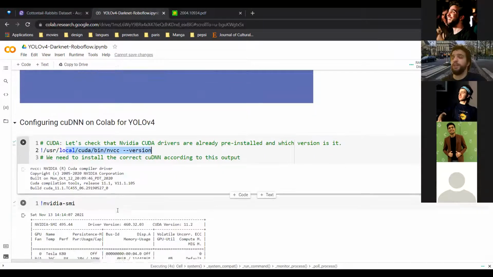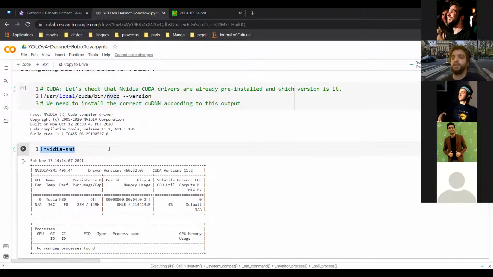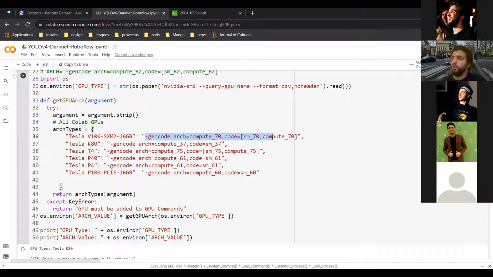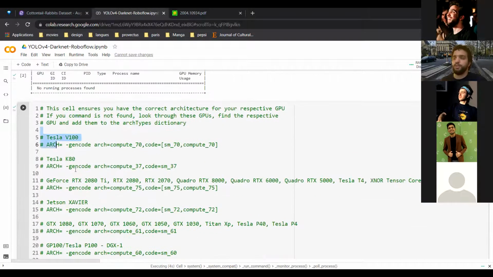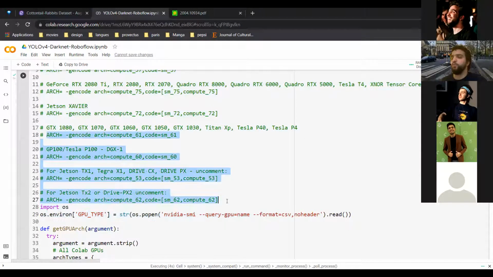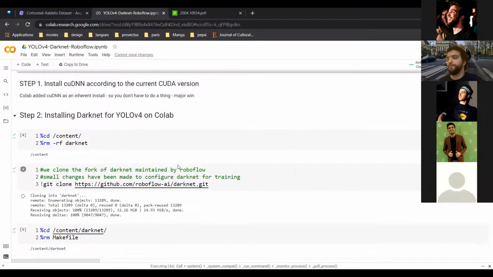First you will have to check that everything is working and you have access to all the NVIDIA commands such as NVCC and nvidia-smi. You will have to find the different parameters of your architecture or of your GPU. If you don't find them here, you can easily find them with a Google search. I think the majority of the newer GPUs will be found here. If you have anything other than this, you might suffer a little bit to find this information, or you might find it written on your GPU.